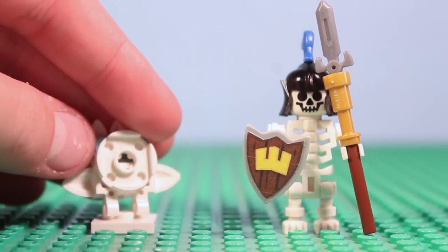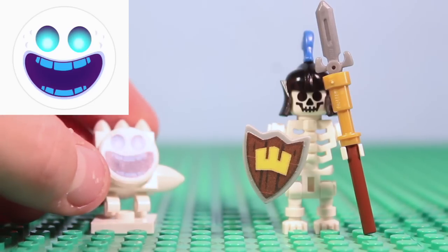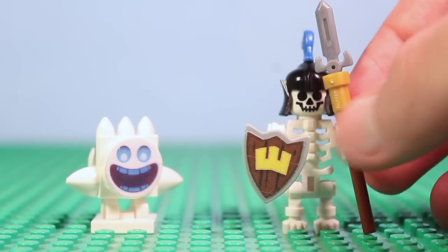Now, the Ice Spirit does have a very simple design to it, but both the Ice Spirit and the Guard do require some decals, which I can show you on the screen right here, so you can print them out yourself. Yeah, on to the Guard's accessories.